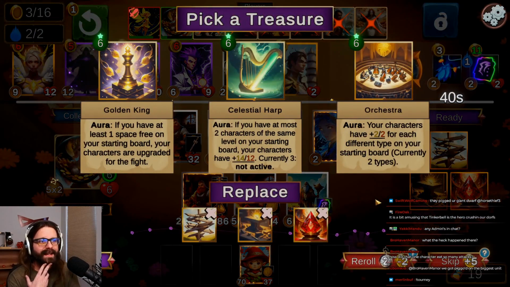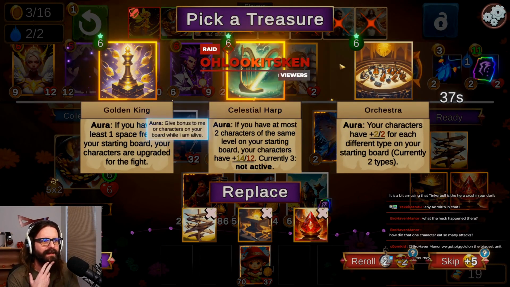What is this? Entrance again. I just keep getting nothing but entrance items. These stink. These do not help.